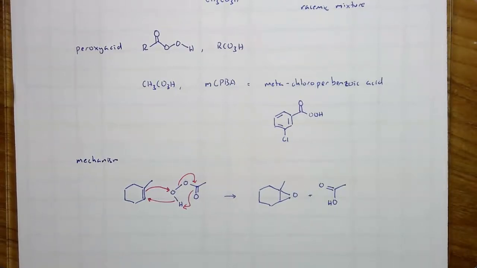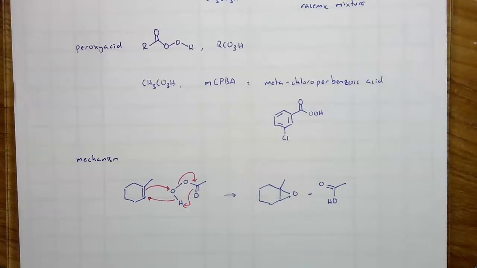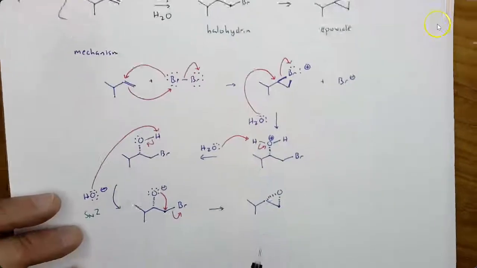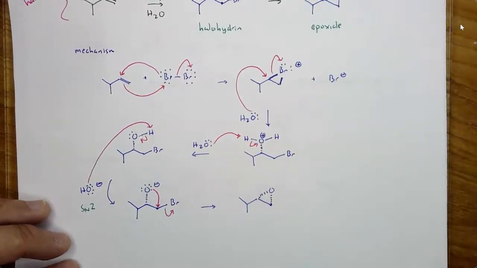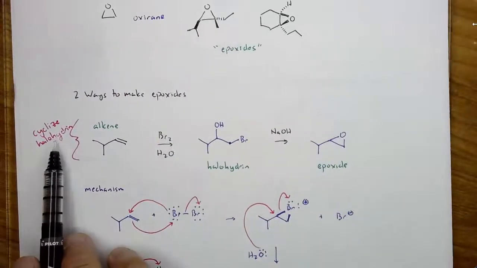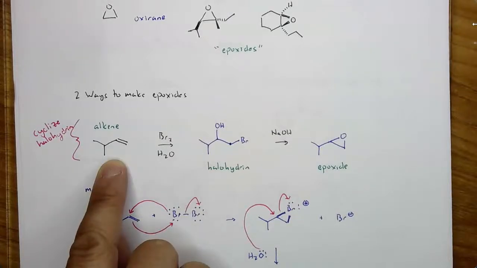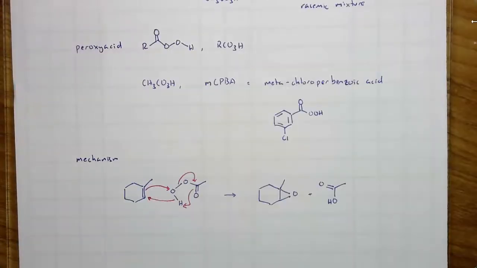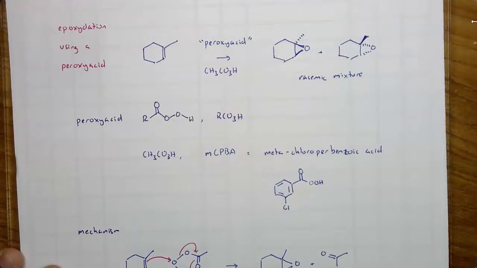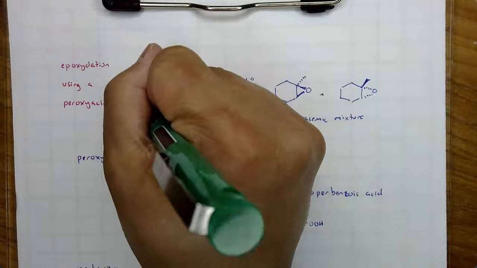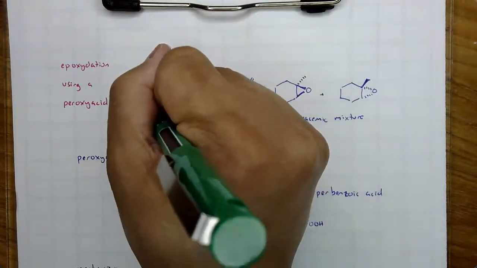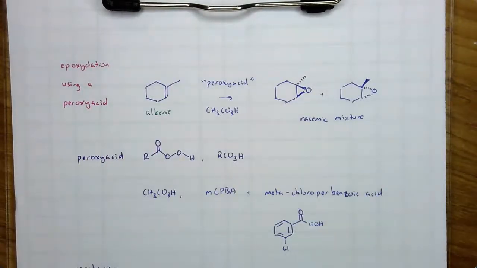I think that's it. Let me give you another example, because I want us to get used to seeing some stereochemistry on the epoxide, because that's going to be very important when we start using epoxides for reactions. So again, this is the cyclized halohydrin from an alkene. But you know what? I would rather just use one step or one reaction to get to the epoxide from an alkene again, using peroxy acid. I would prefer using the peroxy acid. Okay. Let me give a couple more examples.